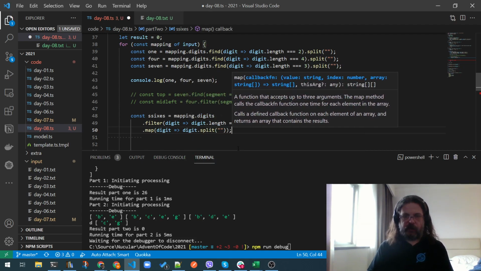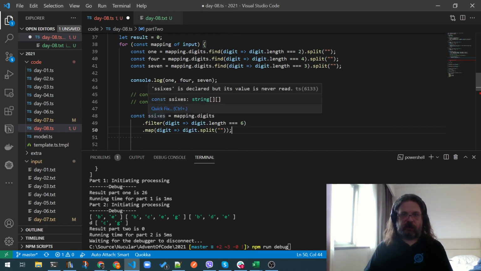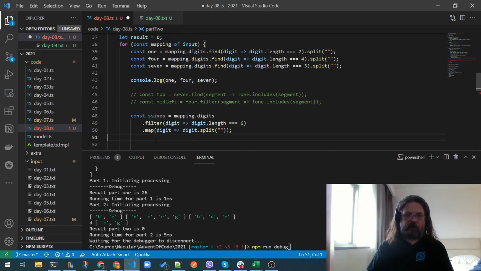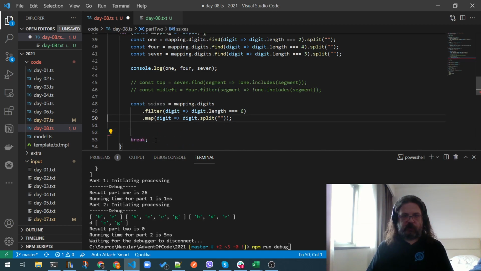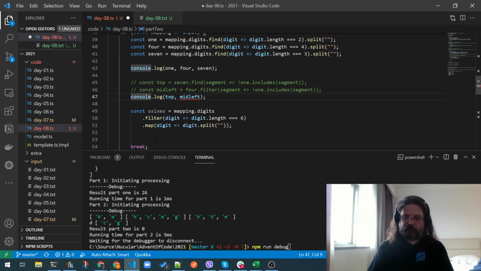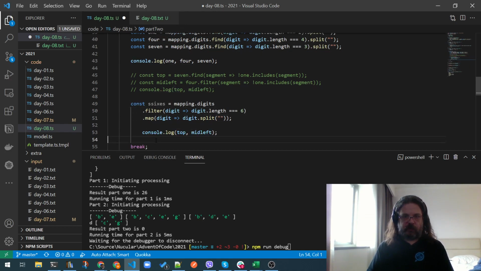Split. Technically, this is an array of arrays. And let's be conservative once more. And just look.